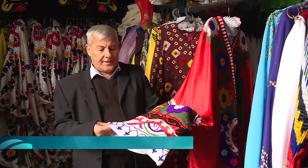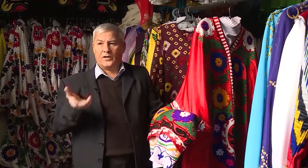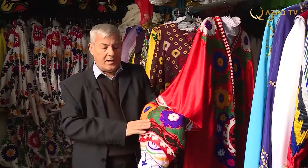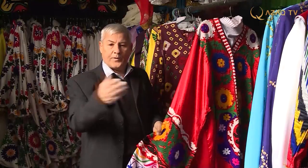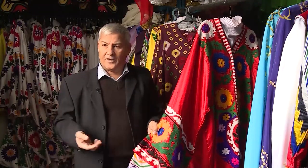It was very hot in the south, therefore dresses were made of gauze, and the sleeves were made of gauze too. So that sweat is absorbed into this fabric, and the outfit remained tender and beautiful.